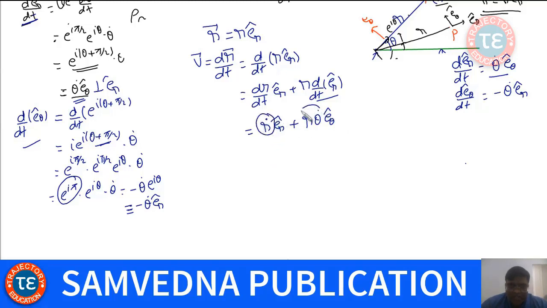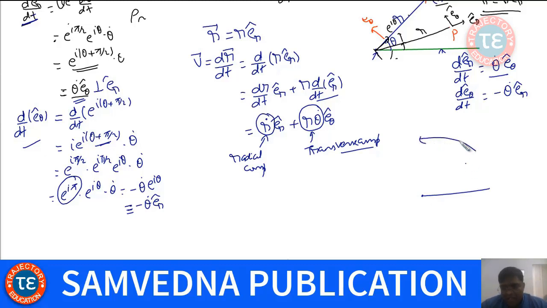So this is the radial component and this is the transverse component. Suppose this is the origin and initial line and some body is moving like this, and at this point we are interested in finding the radial and transverse components. Suppose the body moves on this path. If I am interested in finding the velocity at this point, the velocity is always tangential to the path. To find the radial and transverse components, you have to join this point to the origin, then this is your E_r and this is your E theta, right?